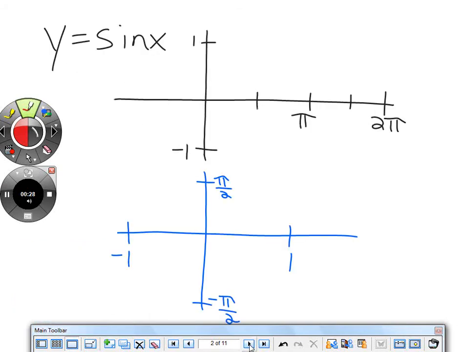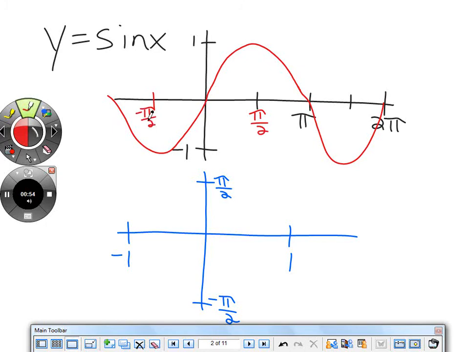Alright. So first thing, if you look at the graph of y equals sine x, I think we're all pretty familiar with what the graph looks like. It goes up like this. It's at pi, and it comes down, and then of course it does the same thing in the other direction. And these spots here are pi halves and negative pi halves. It goes up to a high point of 1 and down to a low point of -1.